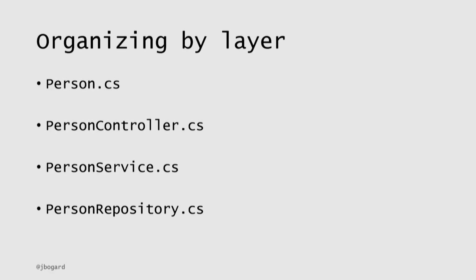And so typically the code in your application in this kind of architecture, you'd organize by each individual layer. You'd have some kind of UI layer, so that'd be some kind of controller, like the person controller. The business logic, of course, we can't put in the UI layer, so we'd put that business logic into a service, so we'd have some kind of person service, if this is based on person.